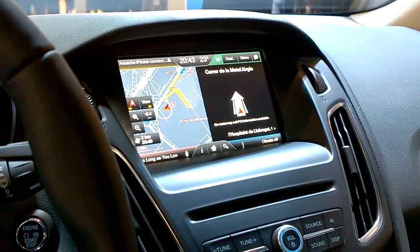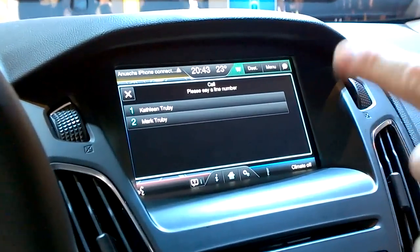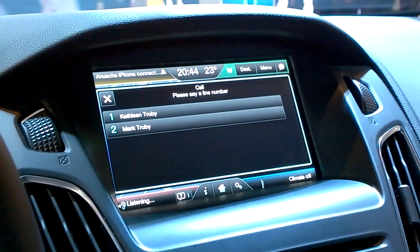And the same with my phone book. Before I needed to say names exactly the way they're stored in the phone book. Now I don't need to do that anymore — I can just say the last name, the first name, or bits and pieces of the name, and the system will still understand. So if I say 'Call Truby,' several possible matches were found. Please choose a line number. Line one — because it's the same last name. But I don't want to call right now because that's the vice president.